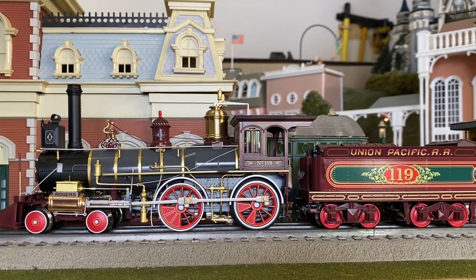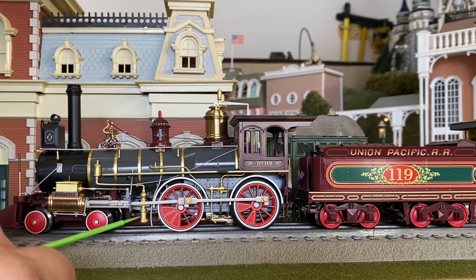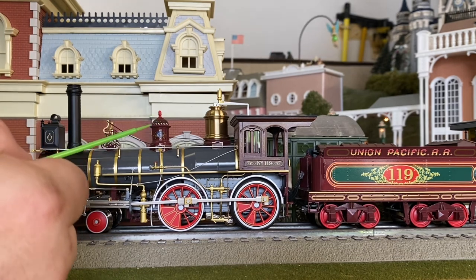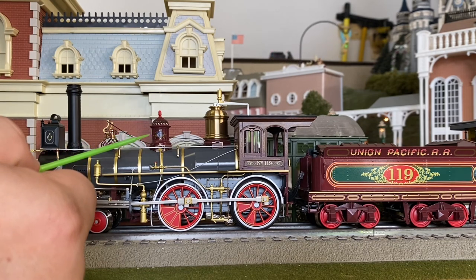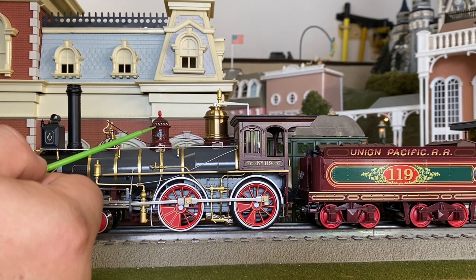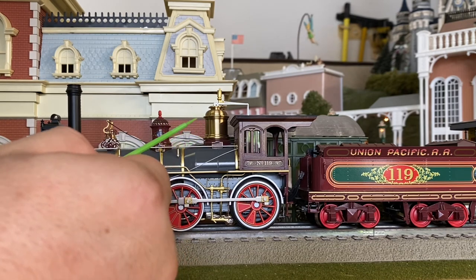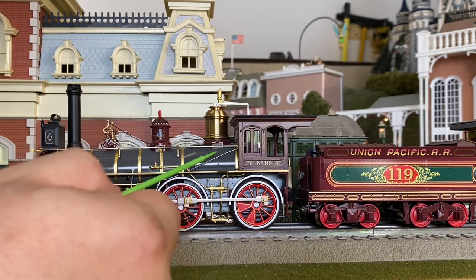Moving along to the side of the locomotive, you have separately applied brass valves, crosshead pumps, brass steam cylinders, brass bell with the bell pull lanyard, and one of my favorite things on the 119 is the sand dome. The artwork of Jim Bridger and Johnny Appleseed, I believe it is, on the other side of the sand dome is just beautiful. Even the small detail work around the top looks great. The steam dome is actually turned brass. In fact, you can see some of the lathe marks in there. There is some small pinstriping on the base of the dome.